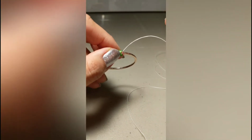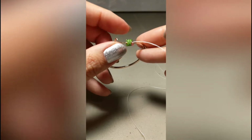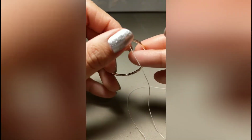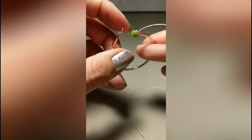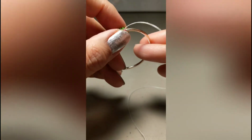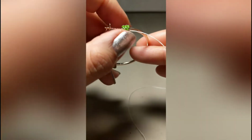Your work will always be a little bit loose in the beginning. So instead of moving the hoop around, I'll usually just rotate the work around until she starts to get a little bit more stable and in place. Then I will start working around, moving the hoop around. But for right now, I'm just rotating this around as I'm working. Makes it easier.